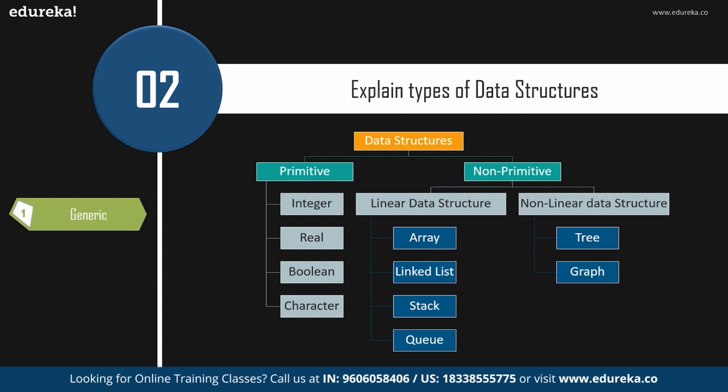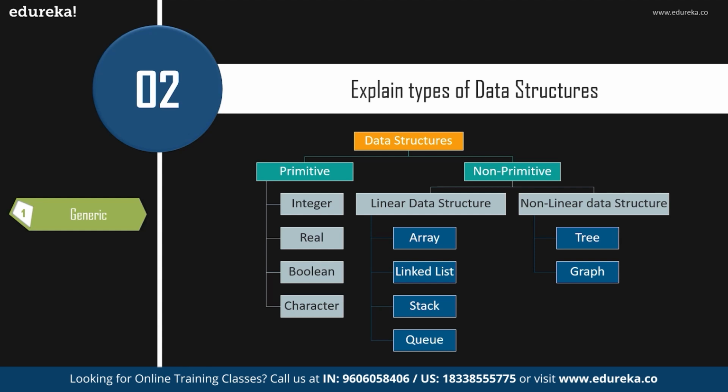A data structure is called linear if all of its elements are arranged in sequential order. In linear data structures, the elements are stored in a non-hierarchical way where each item has a successor and predecessor, except for the first and last element. For example, array, linked list, stack, and queue. The non-linear data structure does not form a sequence.